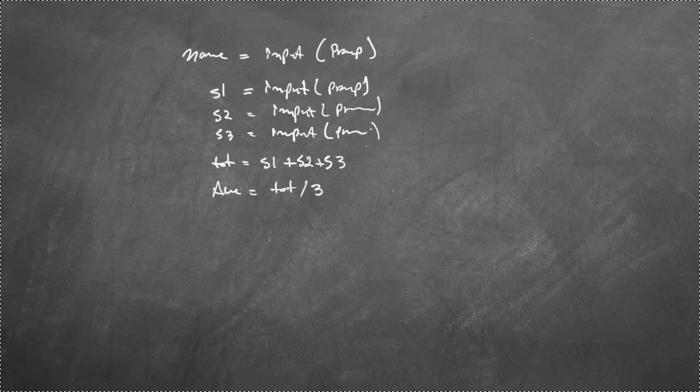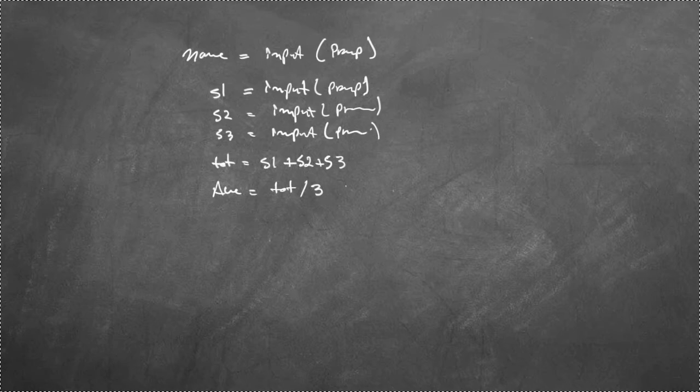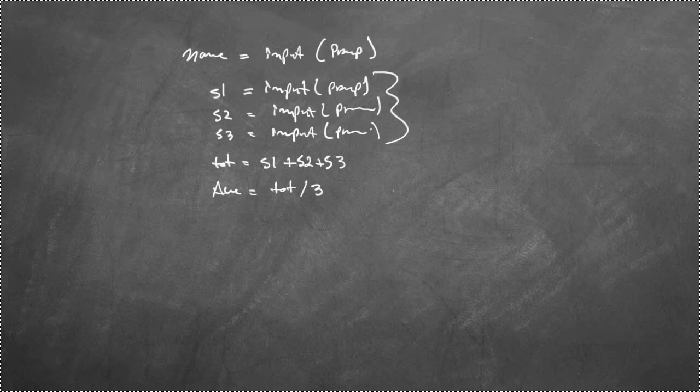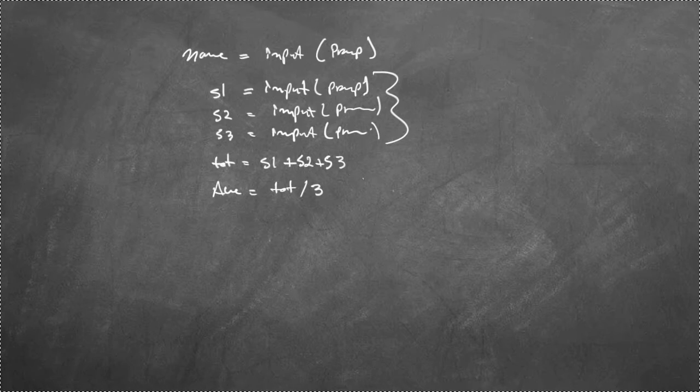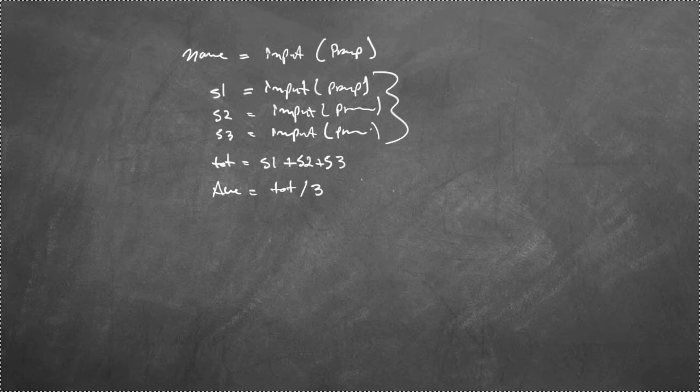All right? Well, this isn't really the best approach to take. The reason is if for some reason the person ends up with more than 3 scores, changing this is not going to be easy to do. So what I want to do is I want to go ahead and just delete all of that, and I want to start over. And the first thing I want to do is I want to say, what are the total number of scores, right? And I'm going to say total scores is equal to 3.